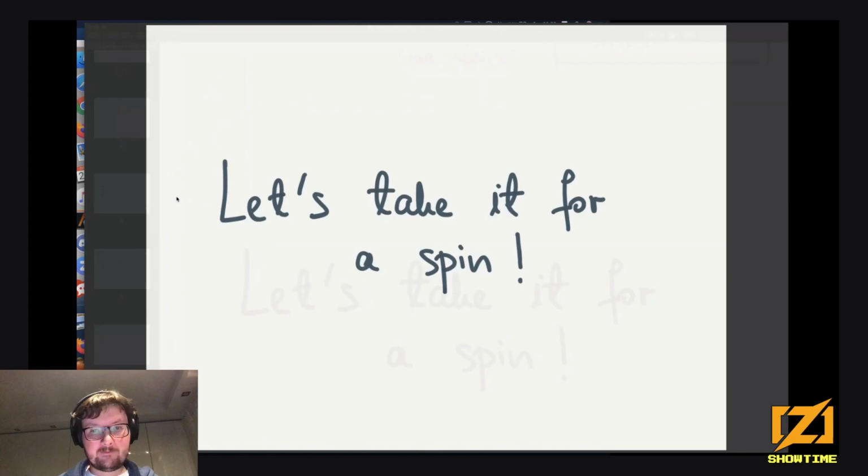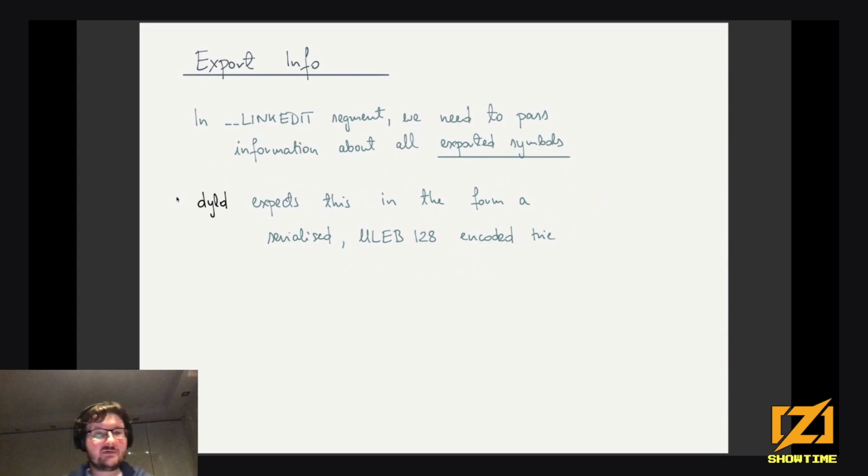Right, so it took me quite a while to figure out the minimum number of load commands and sections for the MachO executable to be actually loaded properly by DYLD. It turns out that one crucial bit, which is also, ironically, quote unquote very well documented, is the export info, by which I mean the export trie. In the linkedit segment, we need to put in some information for the dynamic loader to tell it exactly what we're trying to export here. For all executables that should be pretty easy because we export either start or main. At the moment, if you try to export main, the linker will not work because we have it hard-coded for start. Anyway, there's only one symbol.